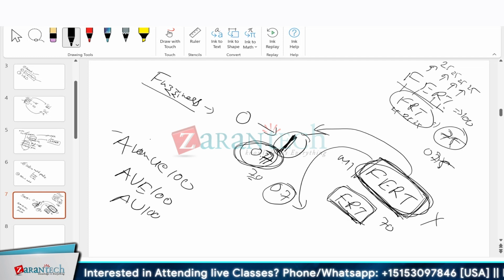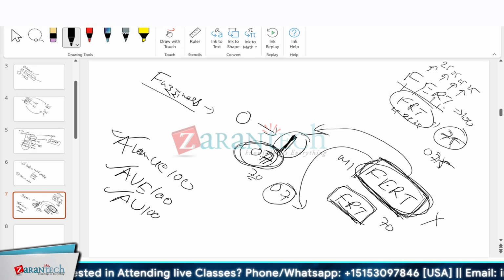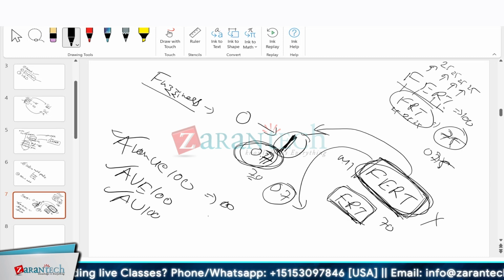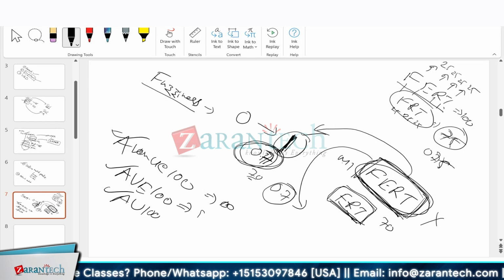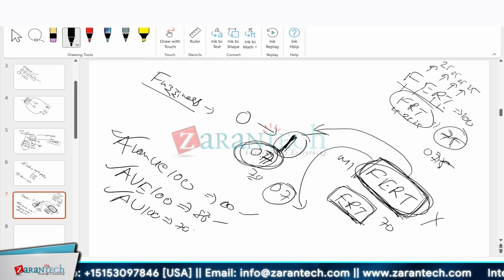Even if I search with any of these, I should get some result. The exact match records will show 100%. The partial matches will show how much percentage they are matching. Based on that, it will calculate the percentage and show it over here: this is 100% matching, 80% matching, 70% matching.